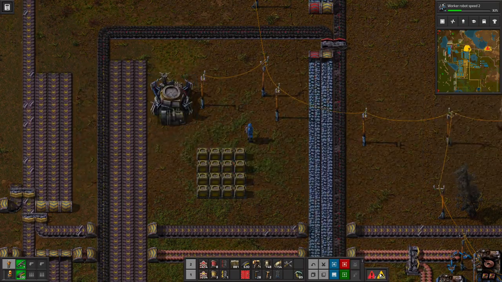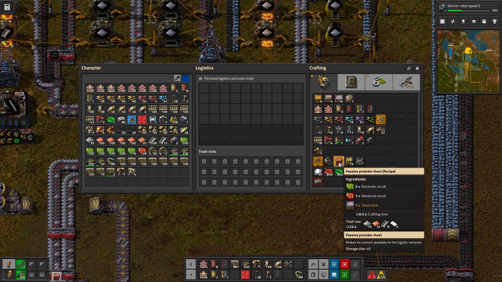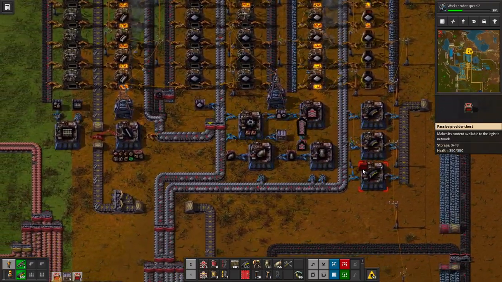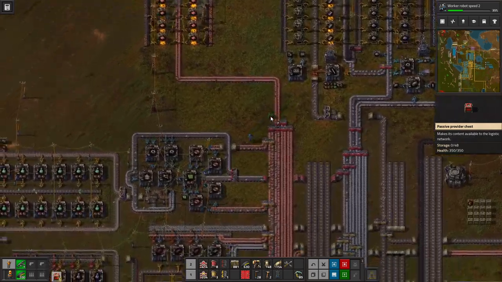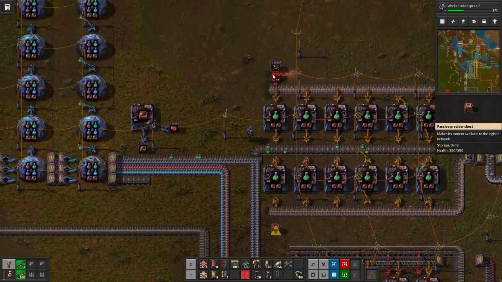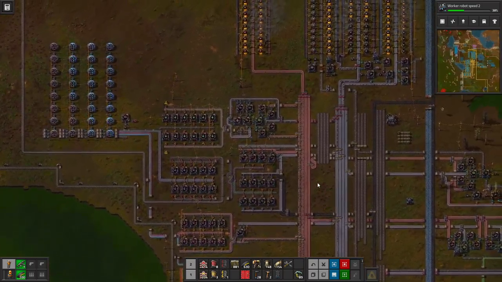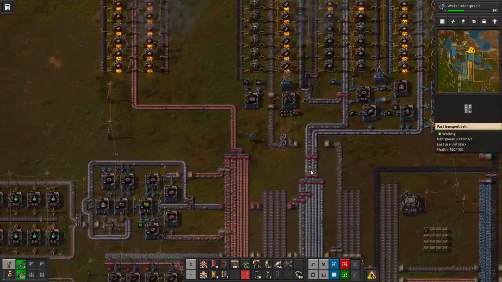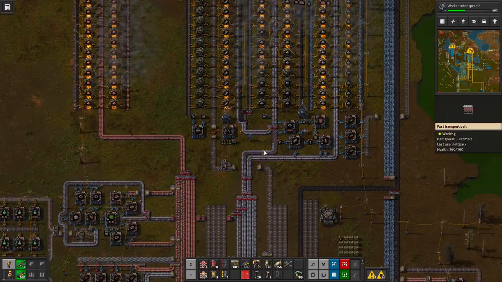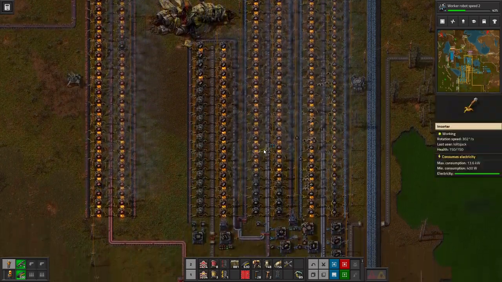There you go. You got enough storage. Now, what do you want? Make everything a provider chest. That is why output should be right. Input, I don't care. That was the problem. Found it. Sorry if you were screaming about that.